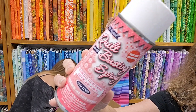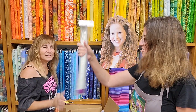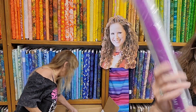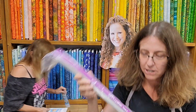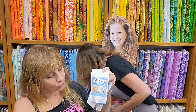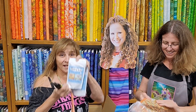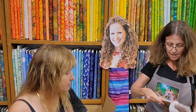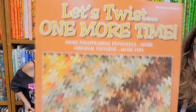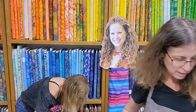Quilt basting spray. This is my cooking mat — it's an applique fuse mat. We're trying these out because a lot of people use them for the Laura Heine patterns, so we're going to try them out and see how they work. She loves her Heine. We have Retro Clean — I talked to you guys about this; I'm going to soak something and show you what an amazing product this is. We have the Twister class coming up very soon, so if you signed up, come on in and get your homework and your fabric. We got the Let's Twist One More Time book, which has different patterns you can use with the Twister ruler besides just the basic pattern.